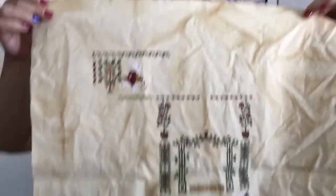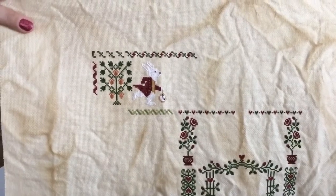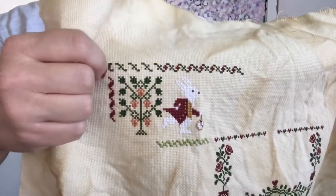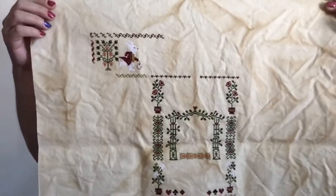The next is the Alice in Wonderland SAL by Owl Forest Embroidery. I thought I was making good progress on this but I really don't know if I am. I am almost done with part three. Part four came out on Friday — today's Sunday. Because they were gone, I was working on the secret stitch and something else I'm showing you in a minute, so I didn't get to start. Here's part three — it's up here with the white rabbit and the border. That border goes all the way across the top of the project and I just got started.